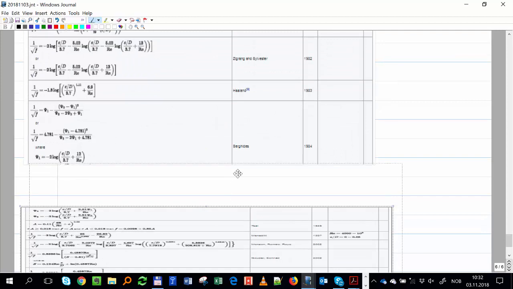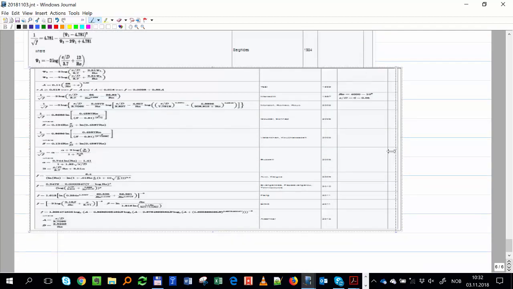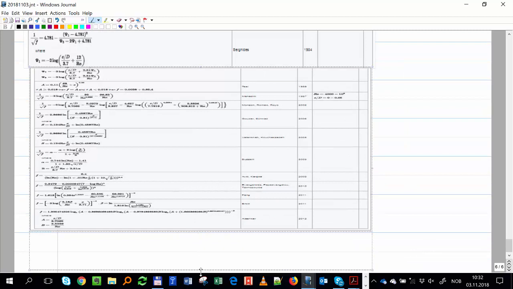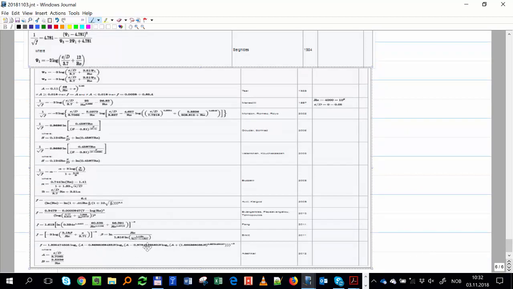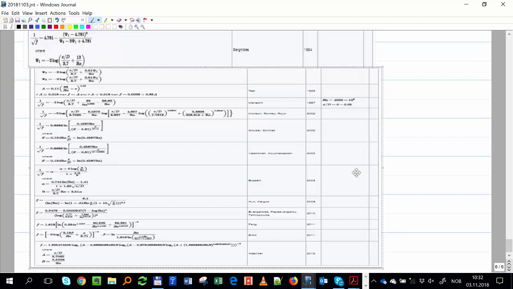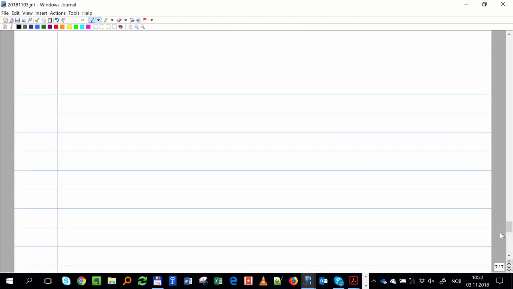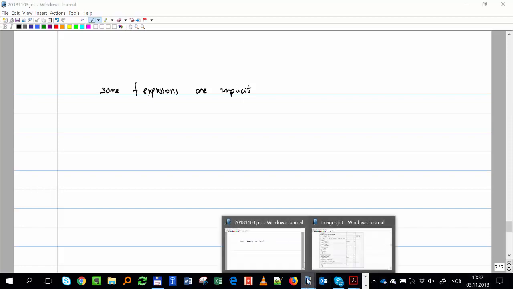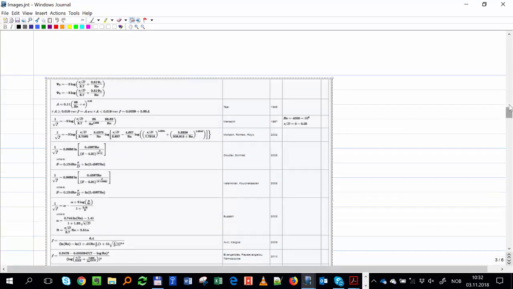Okay, many, numerous. And every time they fix something, a small detail, you see the equation sometimes becomes very long, very ugly, and they say, well, it reproduced the data much better, all kinds of changes. So note that some f expressions are implicit, like the most famous, Colebrook, and that's an implicit expression.